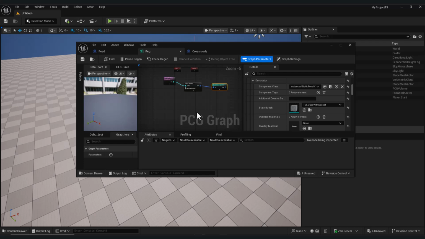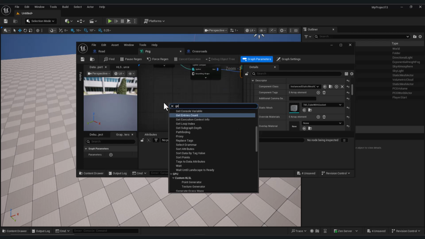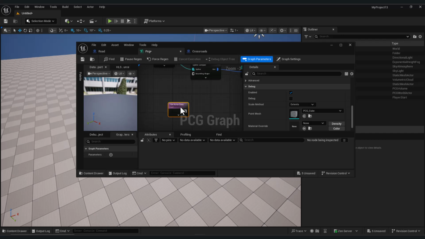This time in our PCG graph, we need to use a Get Actor data node to retrieve information from the plane blueprint.